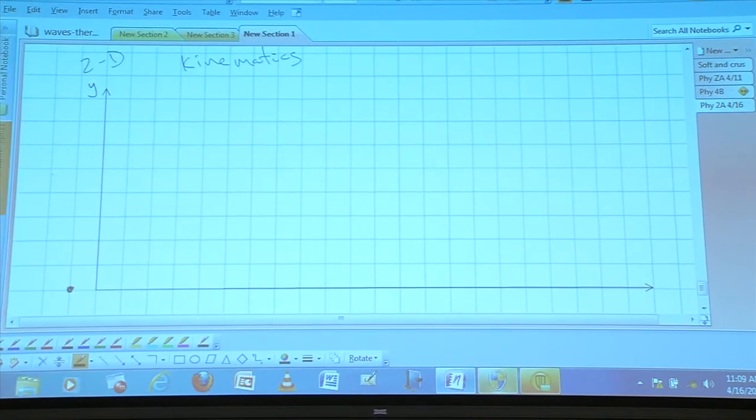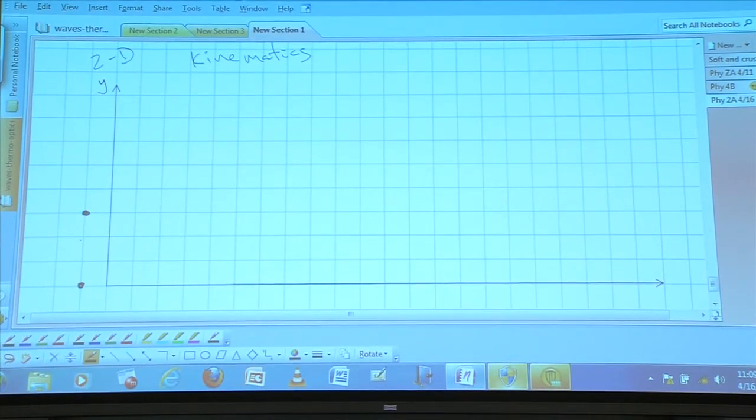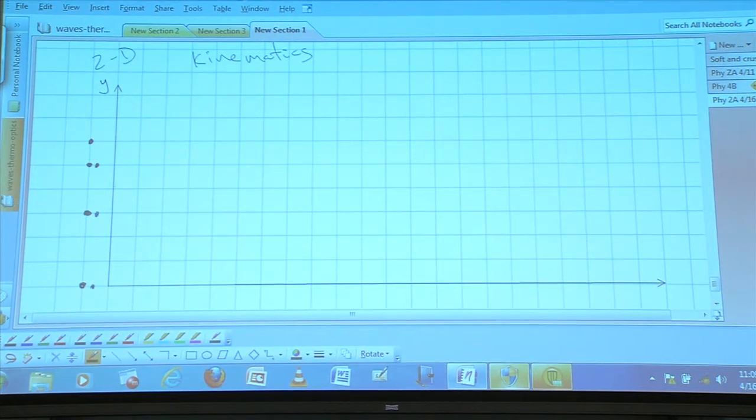Then it would be up here, right? Maybe 1 second later. Then 1 second later it would be here. Then 1 second later it would be here. Something like that, right? And then it would start to come back down. That would be the way up. And then it would start to come back down, and it would end up here, and then here, and then here. Okay, up and then back down.